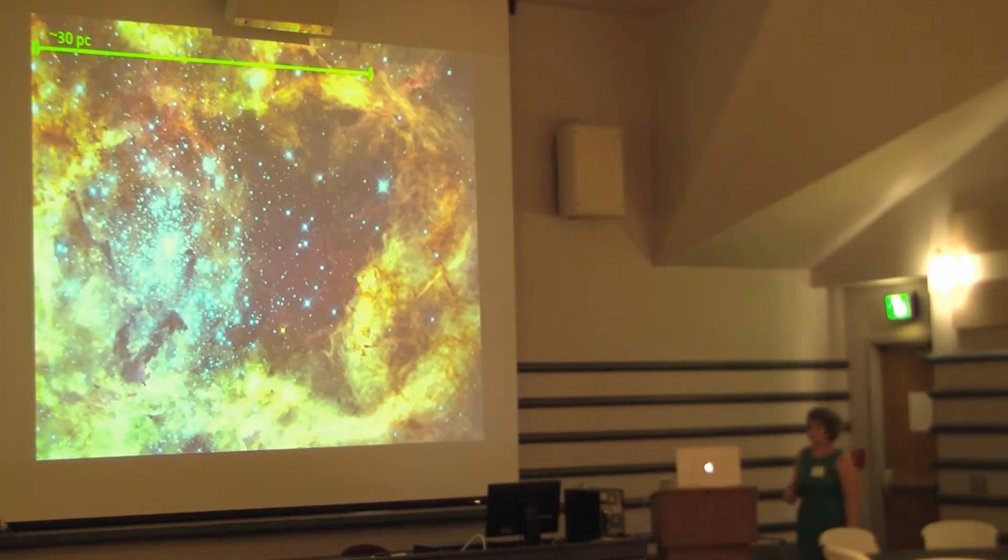This is 30 Doradus, it's a very large star-forming region in the Large Magellanic Cloud, which if we were lucky enough to live in the southern hemisphere, we would see in the night sky every night. It's one of the neighbor galaxies of the Milky Way. And I love this picture for so many reasons. One of them is all of this gas you can see, right, you can see these bright blue stars just formed out of this gas, and it pops out at you, right, these are very massive, very young stars, they're bright blue, that's why in these pictures, big pictures of galaxies, the young stars look blue, because, well, they are. The colored gas, all of the colors here correspond to different ions, metals, that are emitting light. So for example, the green down here is probably oxygen, because oxygen has some very strong ionic transitions, quantum transitions, in what we typically call the G band, the green band of light.